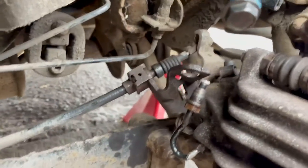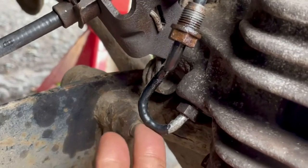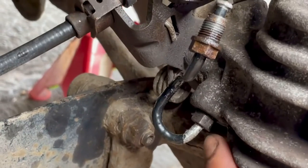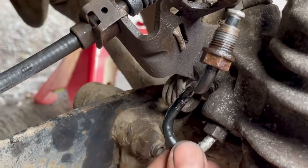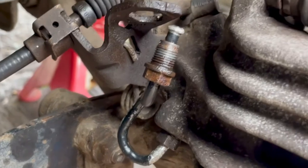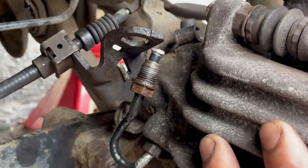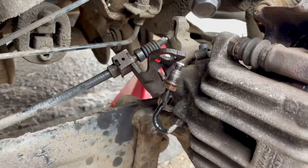Alright guys, so unfortunately I was unable to salvage this pipe. I've had to order a new one and it's a dealer only part. So what's supposed to happen is it's not supposed to turn on its own, but when these pipes get a bit old and all bubbly, the whole thing starts turning, and that's it, you need a new pipe. So while I wait for that pipe, for now I'm just going to take this caliper off and just prepare the whole area for that pipe tomorrow.